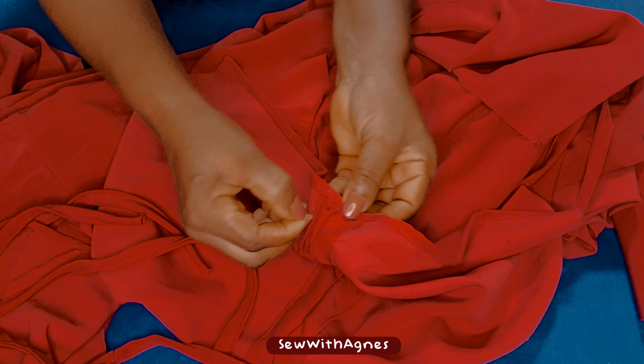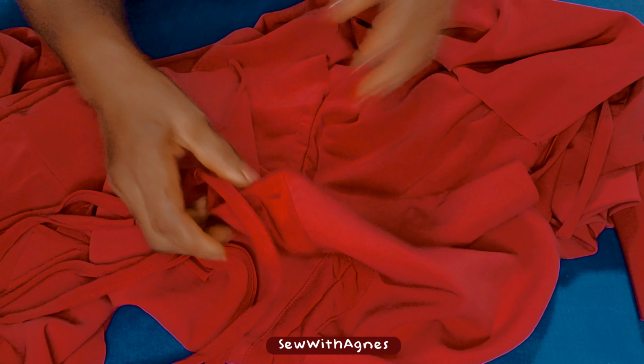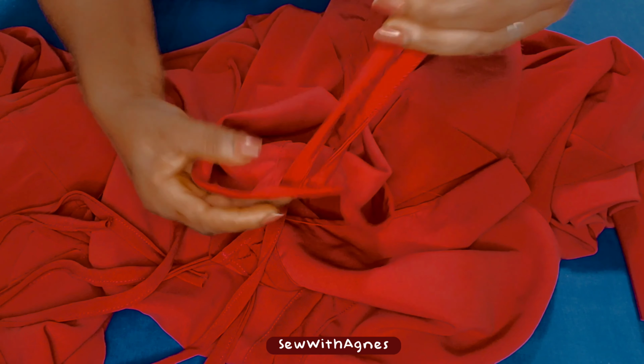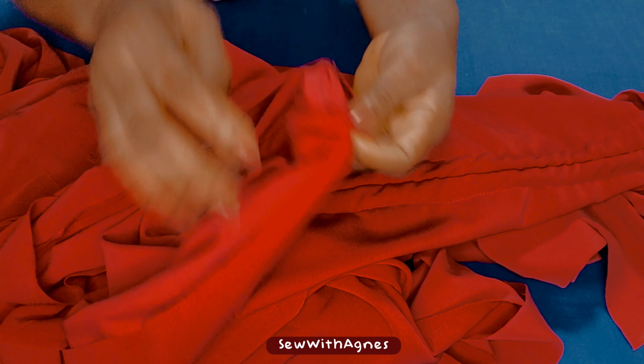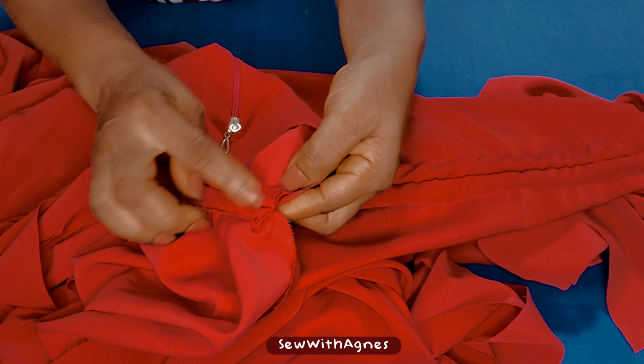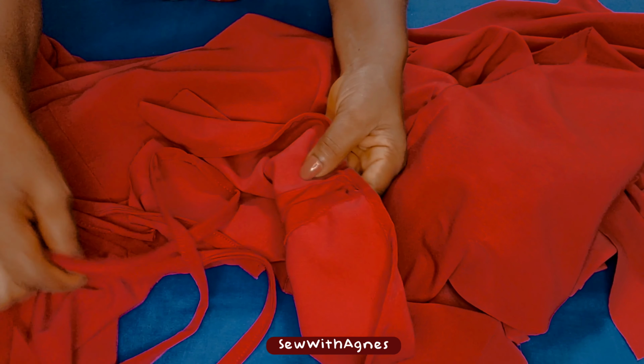I left this opening to put this other 2. I've already put these 2. It's the drawstring. Then I attach it here. This is how it will go. Then you tie it. So I'll fix this. I will fix this other one, this other 2.